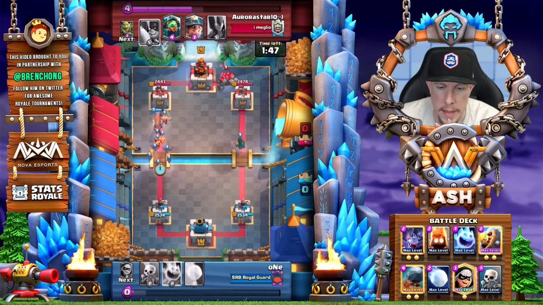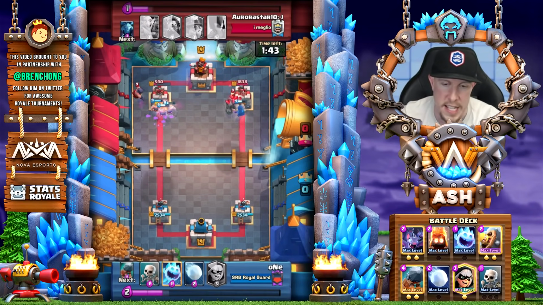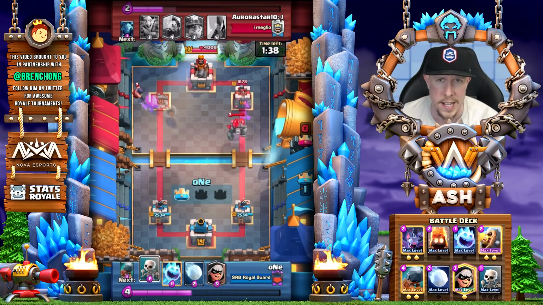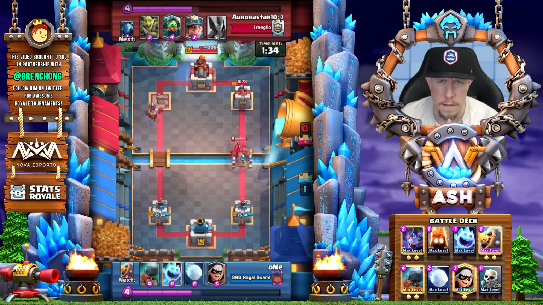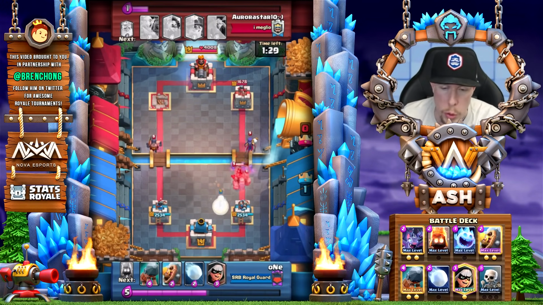So here comes a Battle Ram on the left after he drops his Golem. So he shows his win condition. We're going to flat out take his left tower, but we devote a lot of elixir into doing so. We use the Battle Ram, the Bandit, and what else did we use there? Barbarian Barrel, maybe? Bandit? Fire Spirits as well. So we used a lot of elixir there, so we're basically going to lose our right tower.